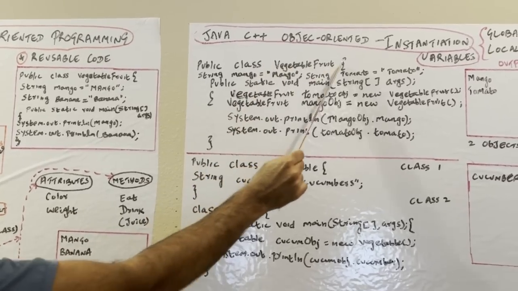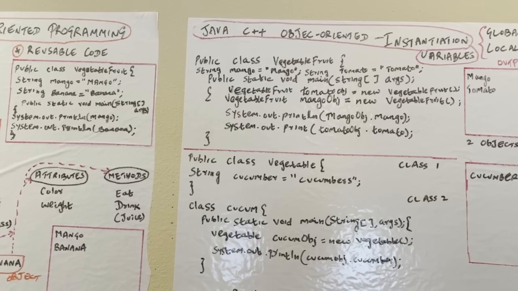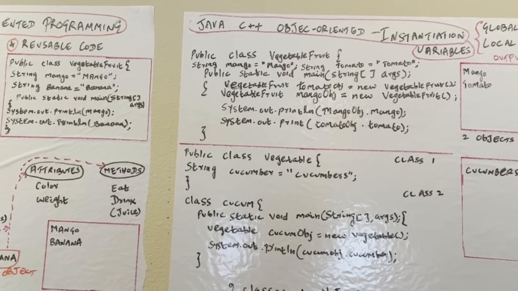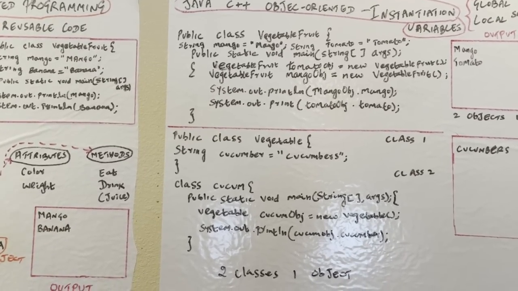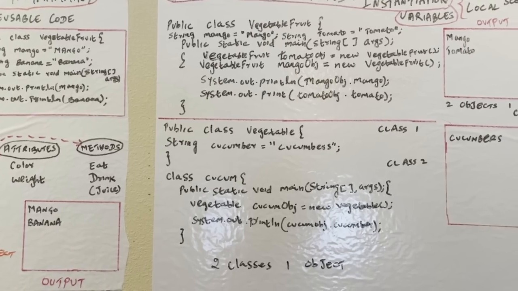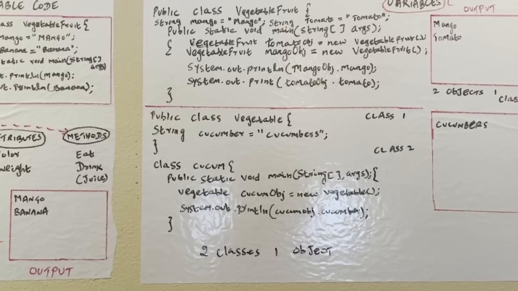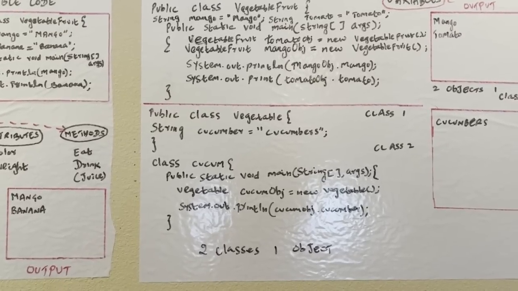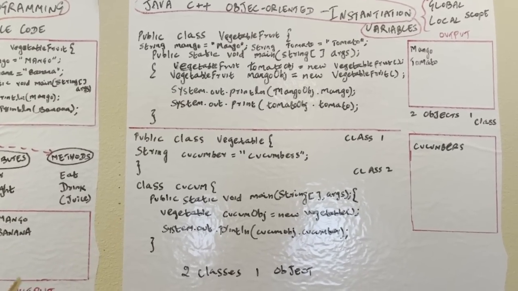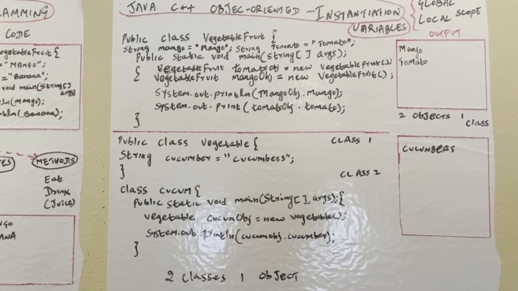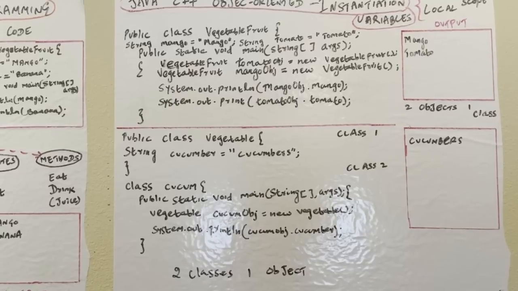This file will be called vegetableFruit.java. All Java files have the extension .java, C programs .c, JavaScript .js, C++, and similarly other languages. For SQL databases, .sql. Any file where you put a lot of insert, update, delete statements will be stored in a .sql file. This gave a broad overview and examples about object-oriented. In later videos, I'll talk about more complex things: polymorphism, encapsulation, advanced topics in object-oriented.